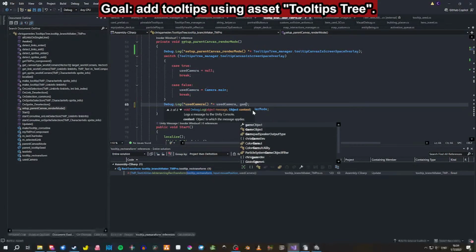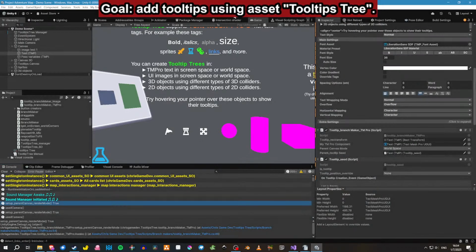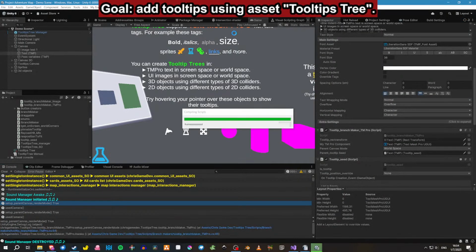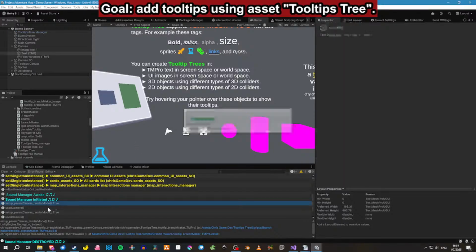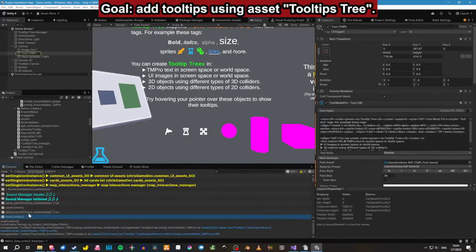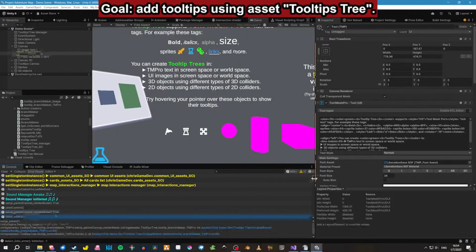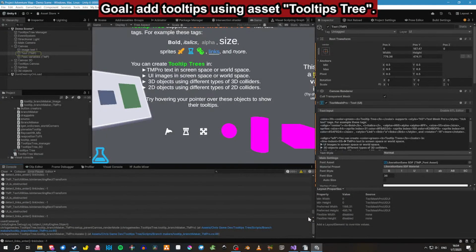Let's see. Game object. There. Oh, wait a second.